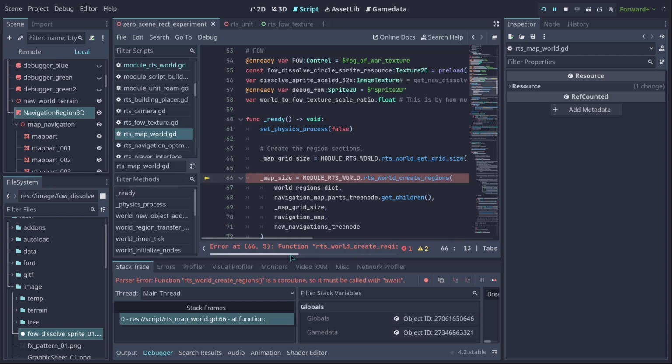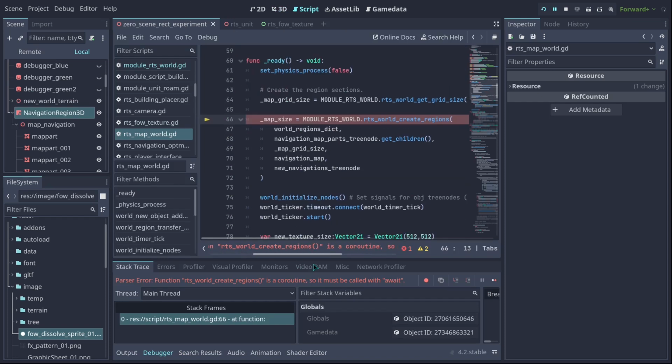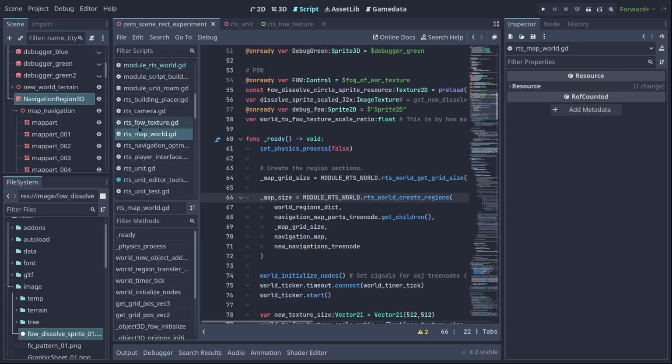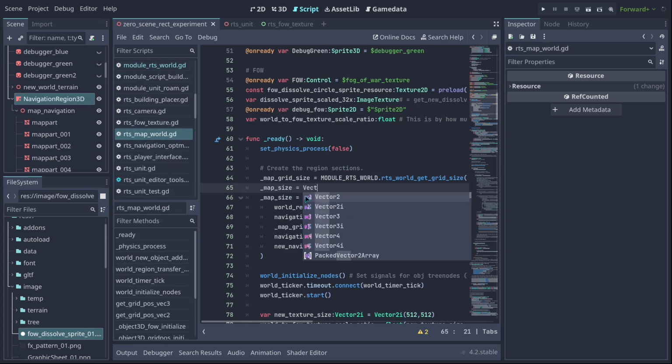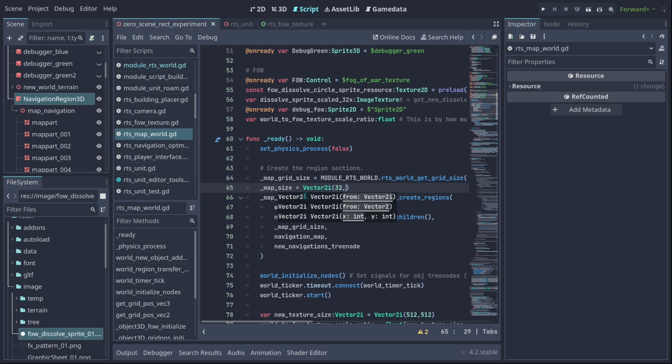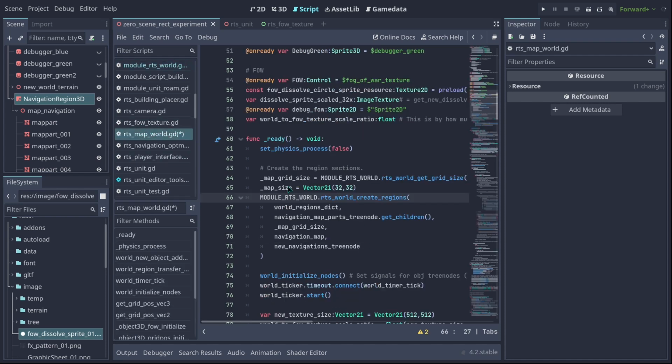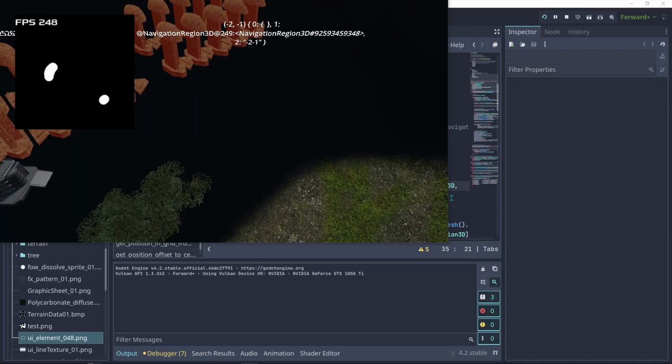And there seems to be something wrong here. I must have mistyped something. This is probably because of the return value. So I believe if I assign map size to something like a Vector2i, like 32, 32, so I can test this, we can do this. I believe now this await is going to work. It was giving conflicts with the return value. If I do that, I should be able to get it to work as I want.